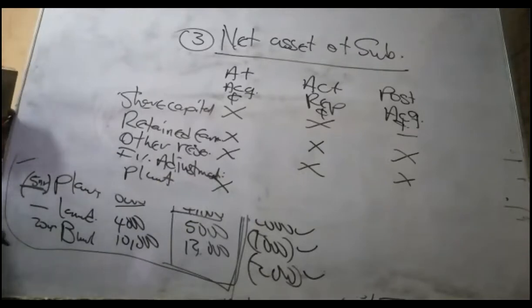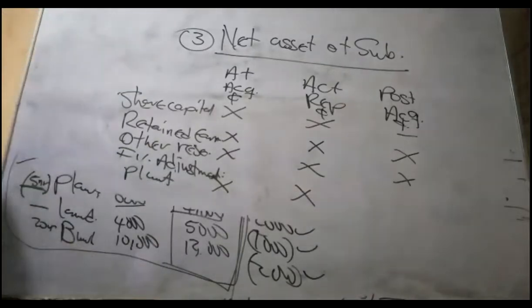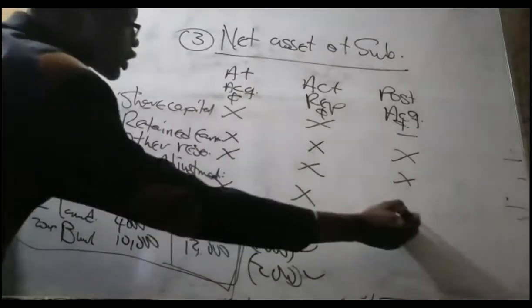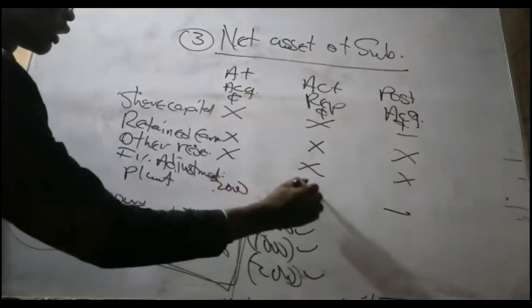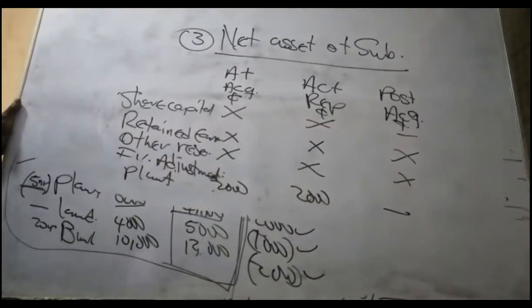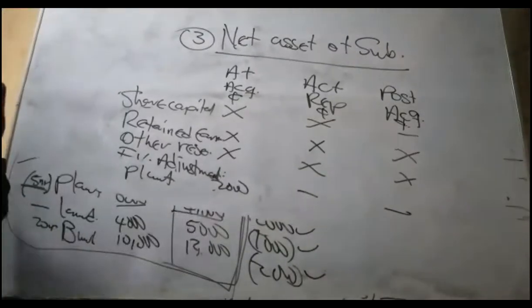Now, most cases, it has not been accounted for. So you record the same figure at reporting because they have not recorded any figure. If it has not been accounted for, account for it. So what do you do? You record it again. Here will be dash because if I put 2,000 here and I put 2,000 here, then the difference is dash. So 2,000 minus 2,000 gives me 0. However, if there's something informing you that the subsidiary has accounted for this, then at reporting it will be dash because they've accounted for it.